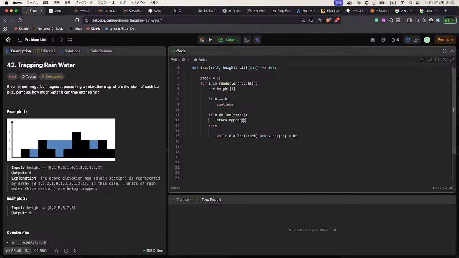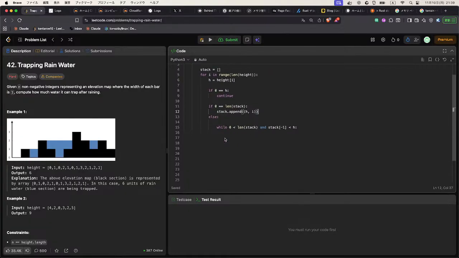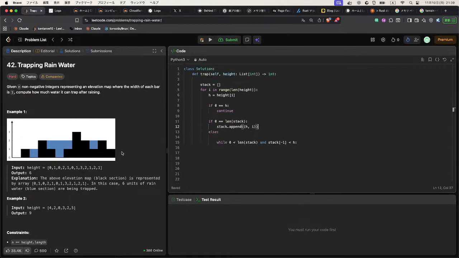Okay, I should add the index, because the index is used for the x coordinate.